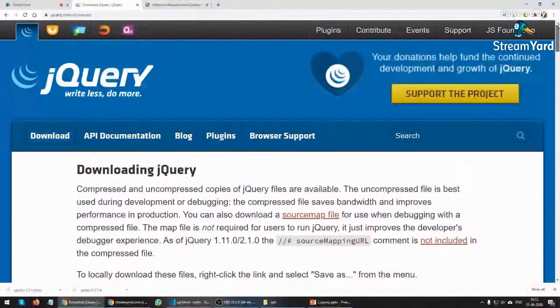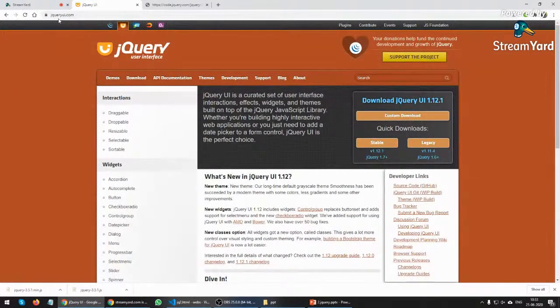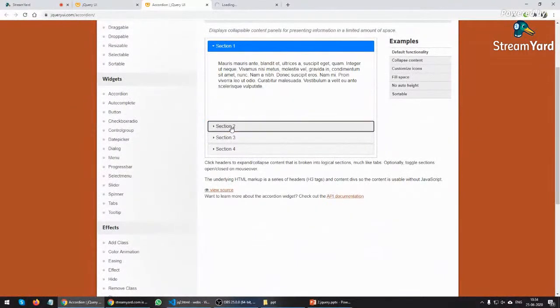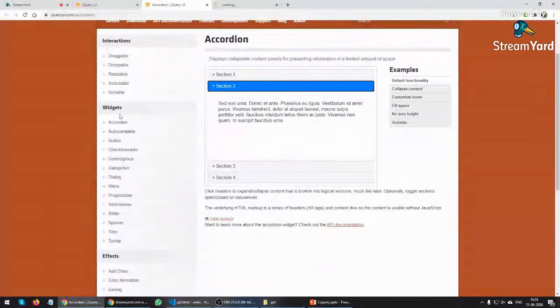So let's say with the help of this kind of events or basic code, we're never going to create such a slider or date picker. By default, jQuery provides a website. The website name is jQueryui.com. Here you can see we have lots of widgets. This is accordion, this is autocomplete. I request everyone, once you are done with this webinar, you can refer to all the controls and identify them. Accordion means this one, autocomplete you know very well.